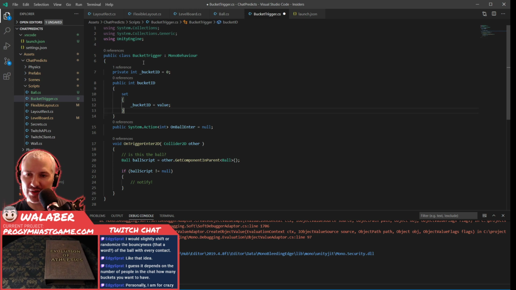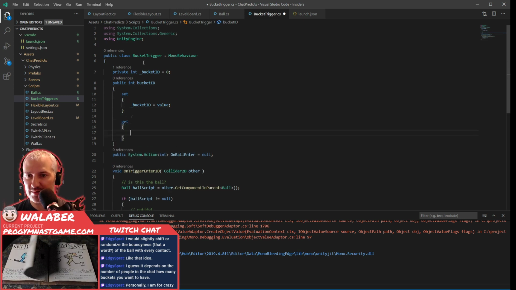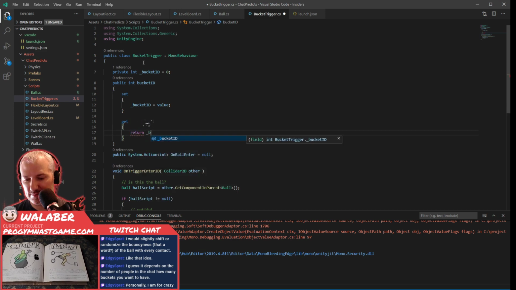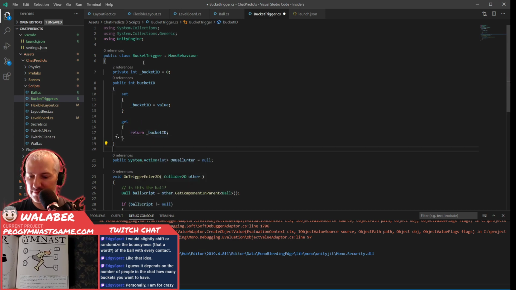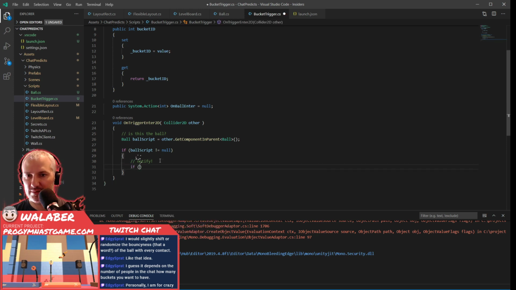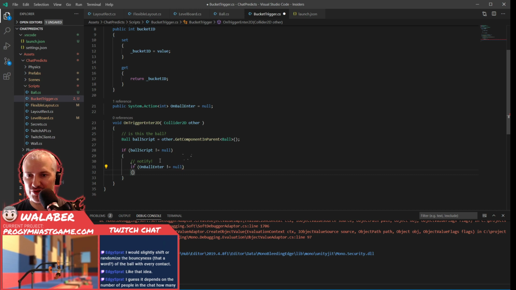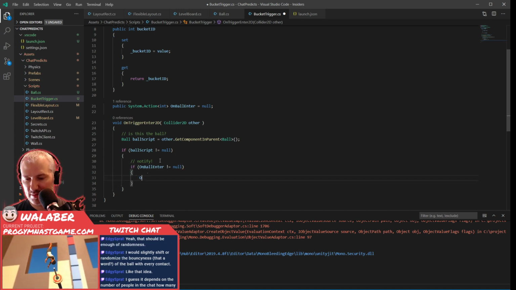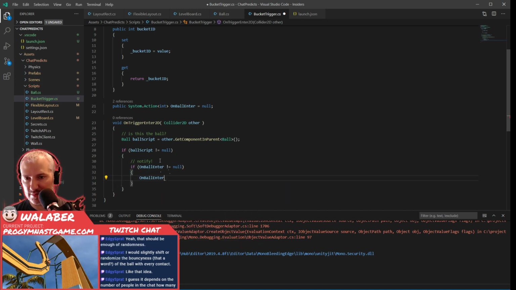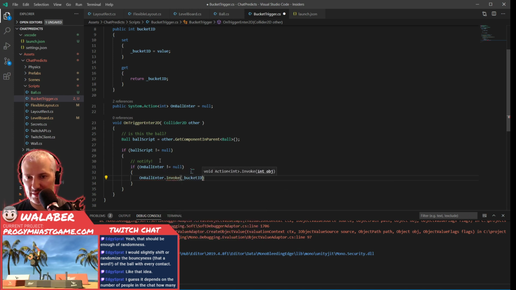I don't know why I'm doing a whole getter and setter when it's just a plain old value, but it's a habit. Then we'll say if OnBallEnter is non-null, which it should be, but let's just be careful, OnBallEnter.Invoke with our bucket ID.